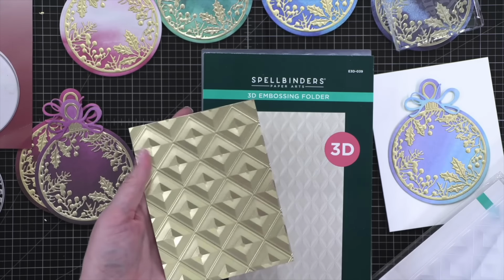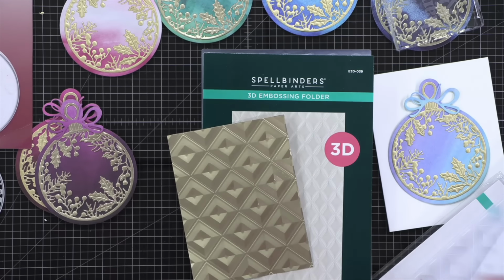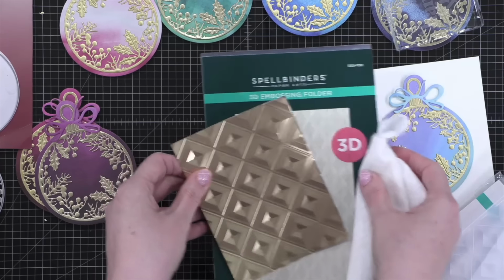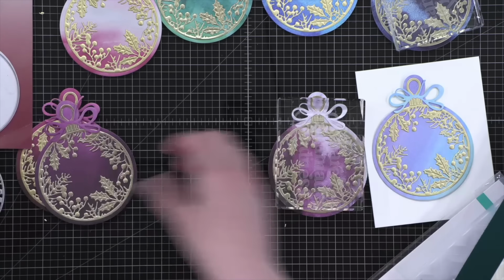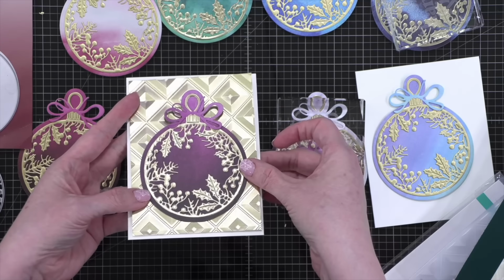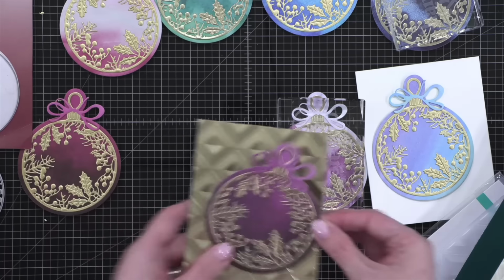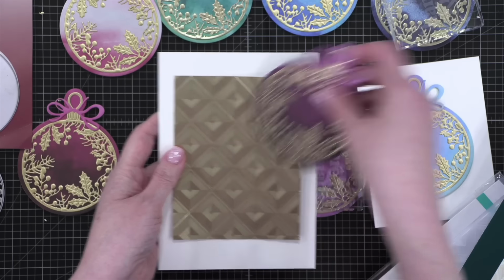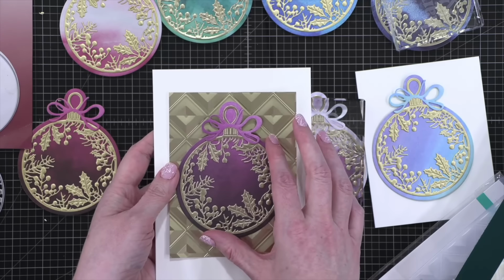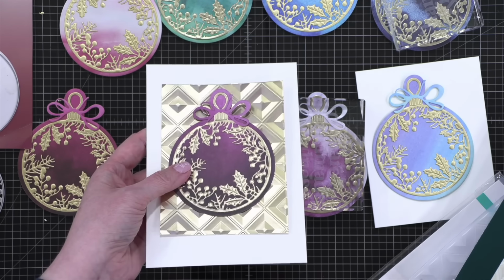Talk about fancy. That's great. Okay, so then we mat this on the card. Oh my word, that is so pretty. I think I want it cut down even a little bit more, or maybe even put it on a 5x7. Let's see here. I put it on a 5x7. I could cut it so it was matted better. But that's very striking. Wow.